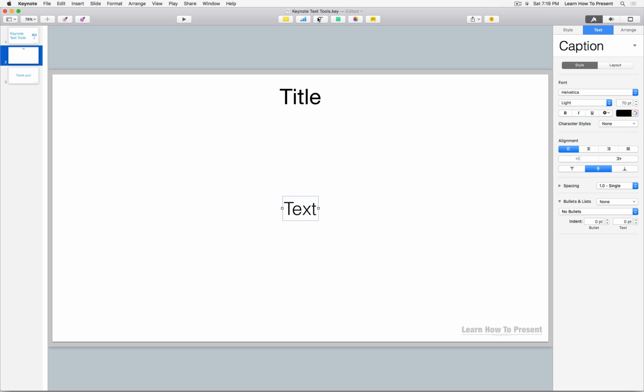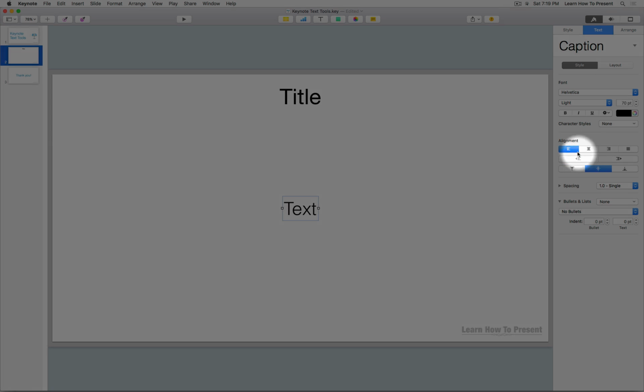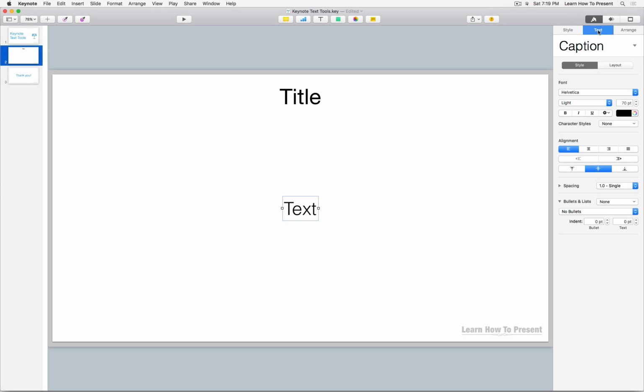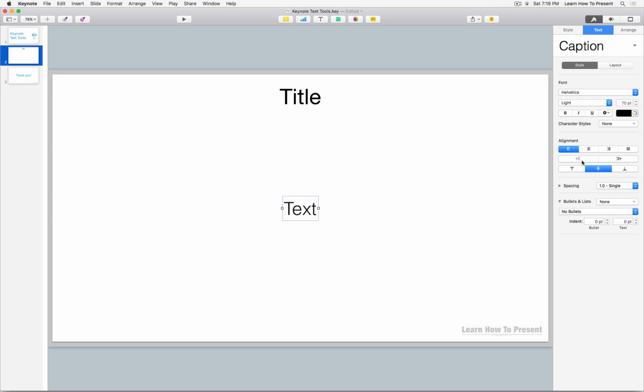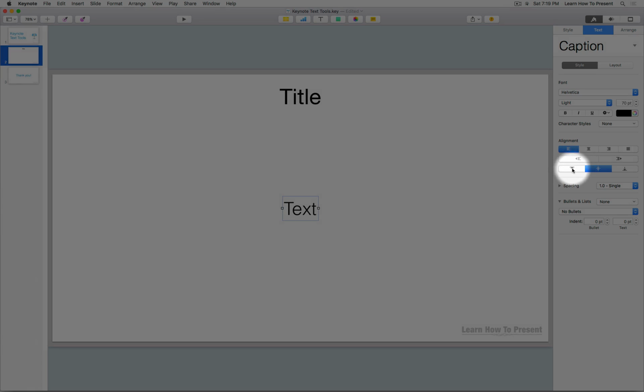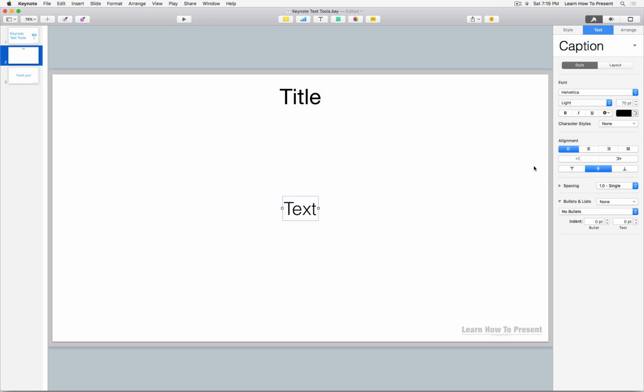Now let's talk about some more text alignment options that we have. Just like most word processing apps that you're used to using, you have your core set of alignment options here, guys. I'm on the text option and I'm under alignment. I'm looking at left, center, right, justify, pretty straightforward. Here we have the indentation levels, so increase, decrease indentation. And then down here, you have align with top of the box, middle of the box, and bottom of the box. Remember, when you're inserting a text box, it's going to give you a box, and anything contained within that box will result in the formatting of that box.